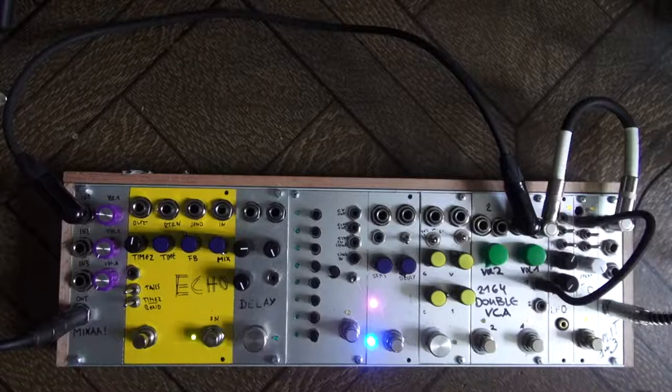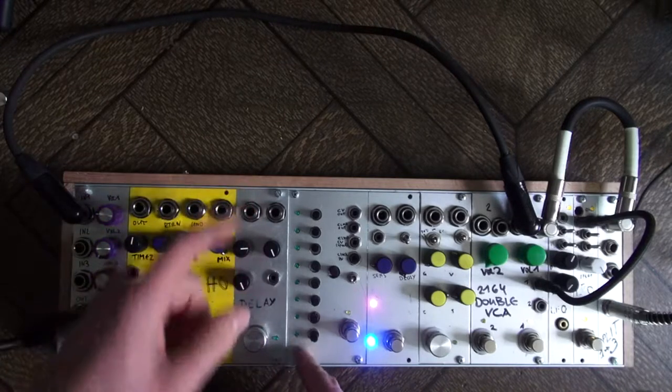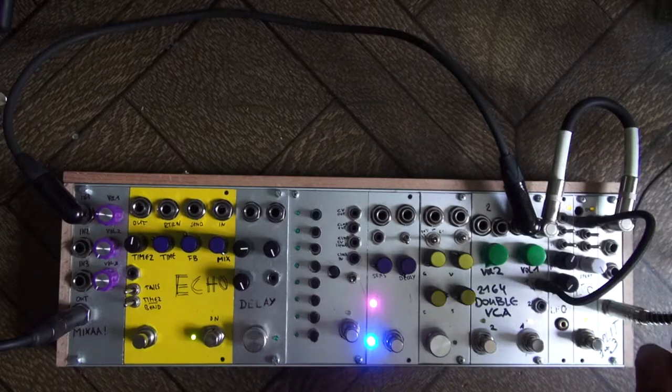Hello, with this little video I want to show you my little pedal board I built in Eurorack format. The plates are the standard Eurorack plates and I like the idea to have simple elements like LFOs or VCAs and that you can patch them together for different effects.